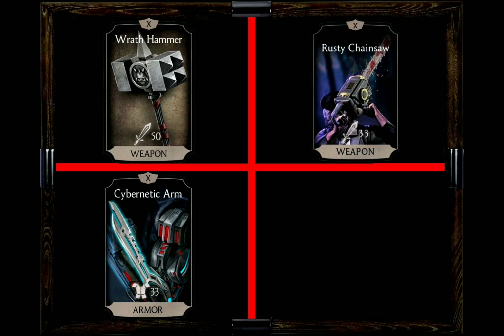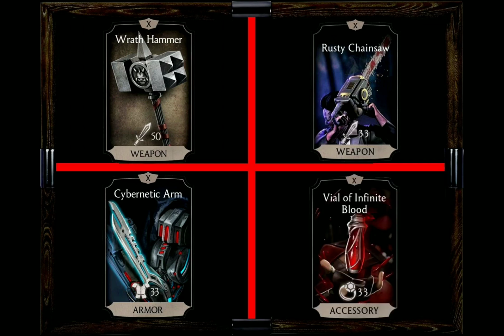If you choose to go for a non-block breaking weapon, then just balance that out with the Vial of Infinite Blood to still get the block breaker, for example if you use the Wrathhammer or the Devastator in combination with it. On top, it will also give you a chance to cause bleed on combo enders.